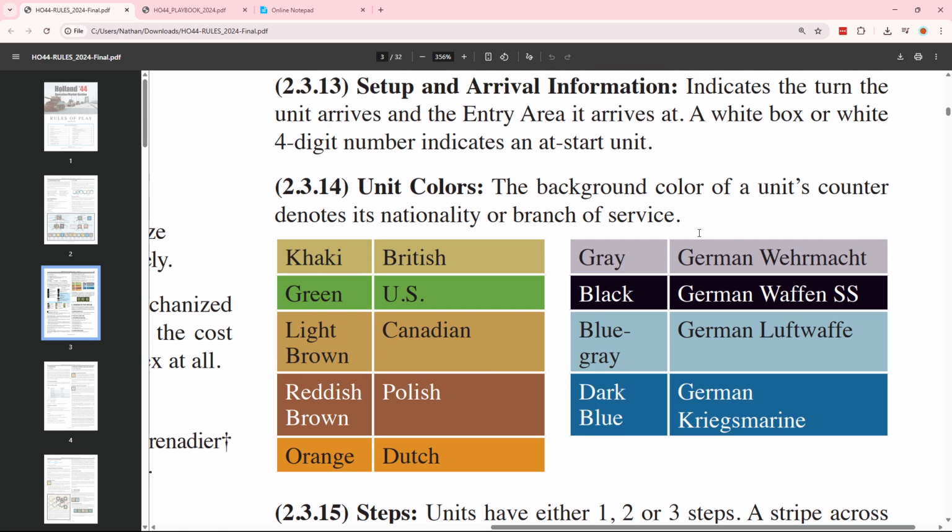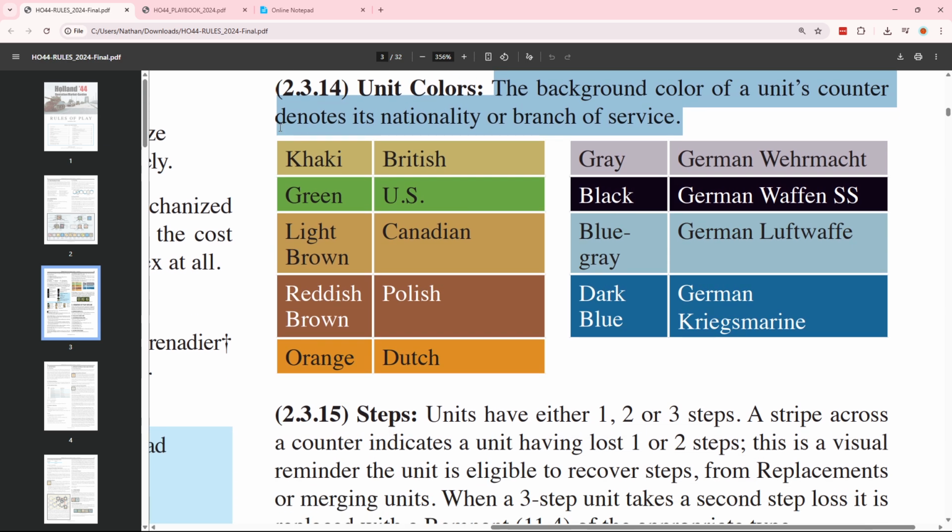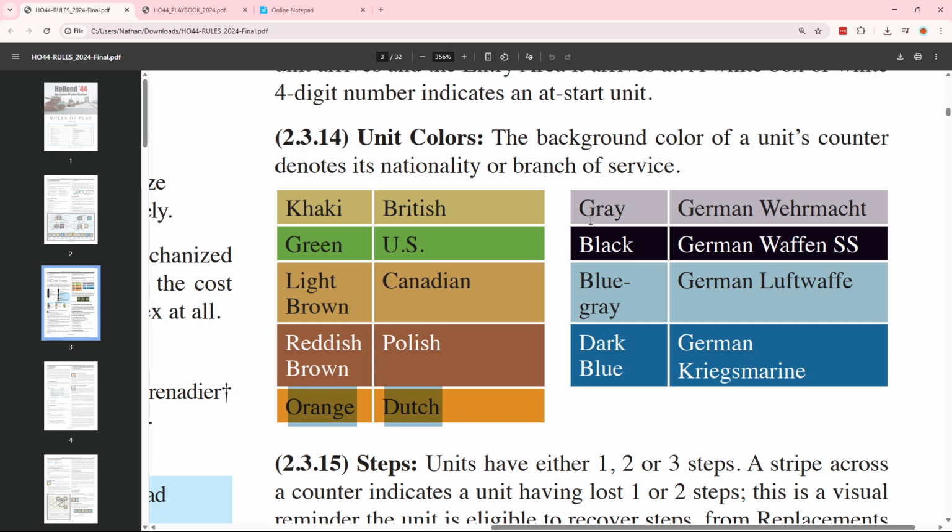Unit colors. The background color of a unit's counter denotes its nationality or branch of service. Khaki is British, green is US, light brown is Canadian, reddish brown is Polish, orange is Dutch, gray is German Wehrmacht, black is German Waffen-SS, blue-gray is German Luftwaffe. Interesting. Dark blue is German Kriegsmarine. Do they have those units in this?